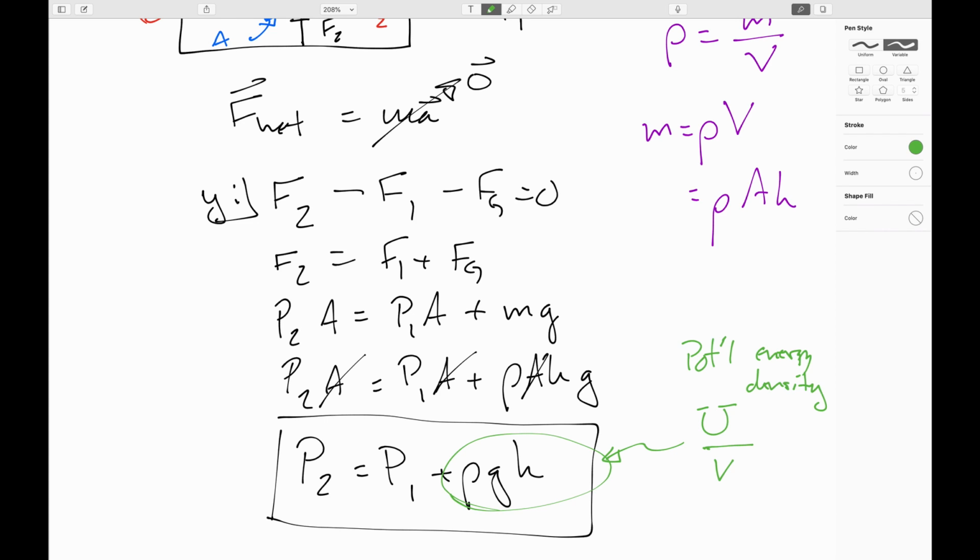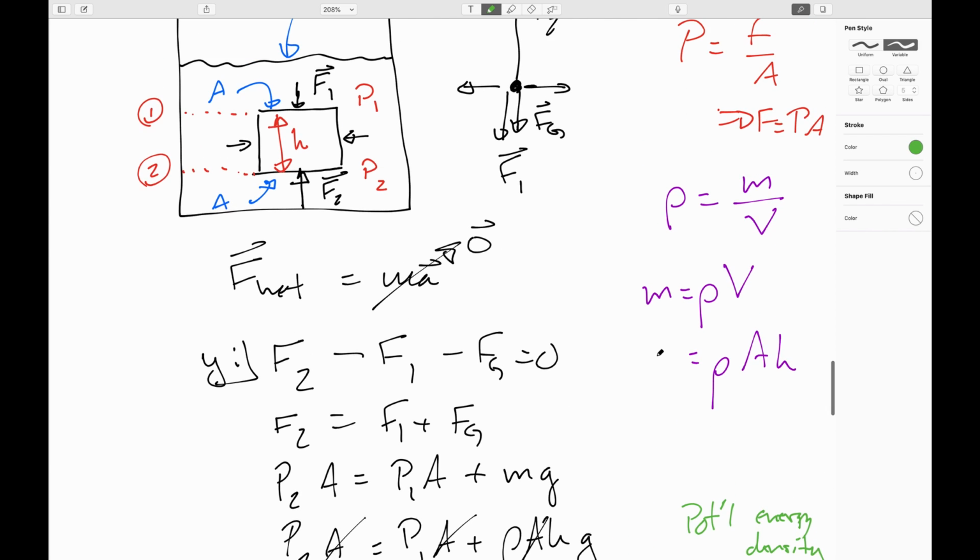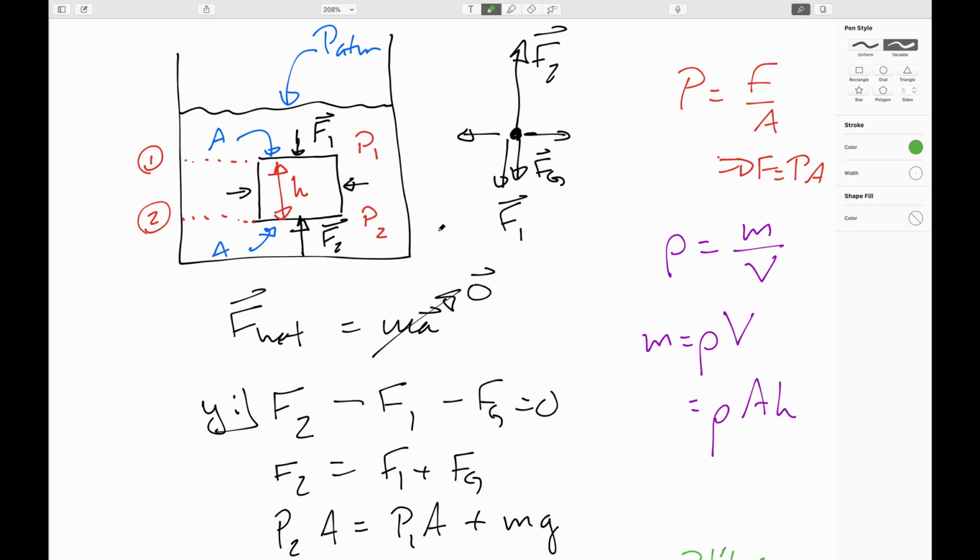All right, so we can take this a little further. And we can just say, well, what if I just want to figure out what the pressure is? How could I do that? Well, we can always reference off against some known pressure, like right here. This is basically going to be atmospheric pressure. You're going to have to go up or down quite a ways before this changes from anything other than atmospheric pressure.